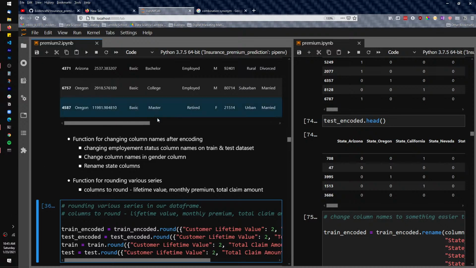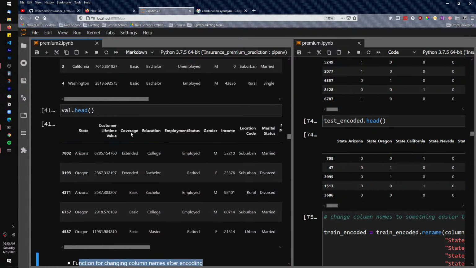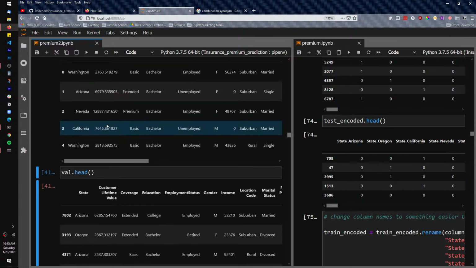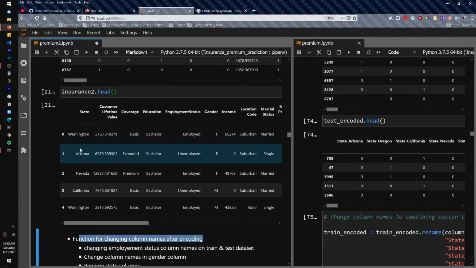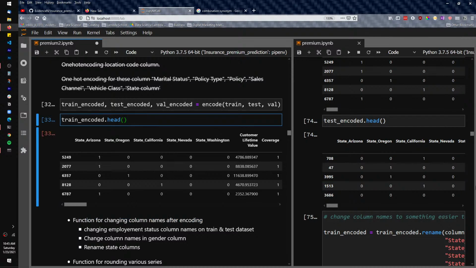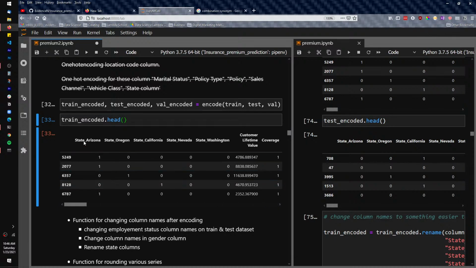But for the most part, I'm going to create a function for changing column names. So if we go back here, as you can see, after doing our encoding, we have many new columns.